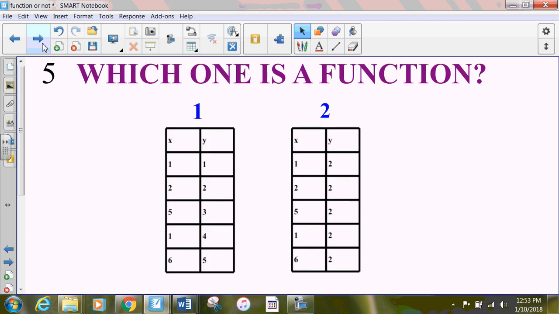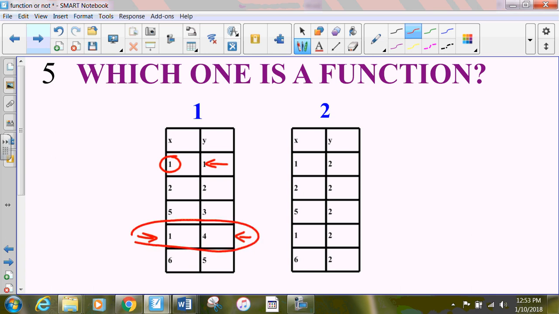Let's look at this. We're going through this. I push a 1, I get out a 1, push a 2, get out a 2, I push a 5, get out a 3. It seems great until, oh no, I push a 1 again, but instead of a 1 popping out, out pops a 4. That's not functioning. In this table, when the input is 1, the output has to be 1.